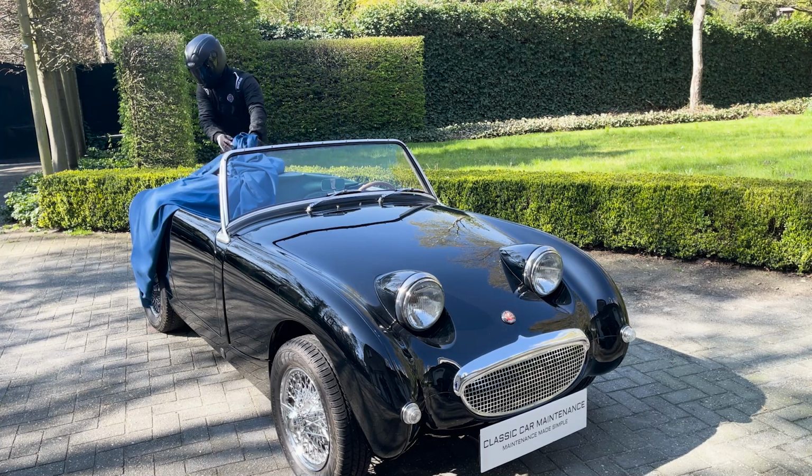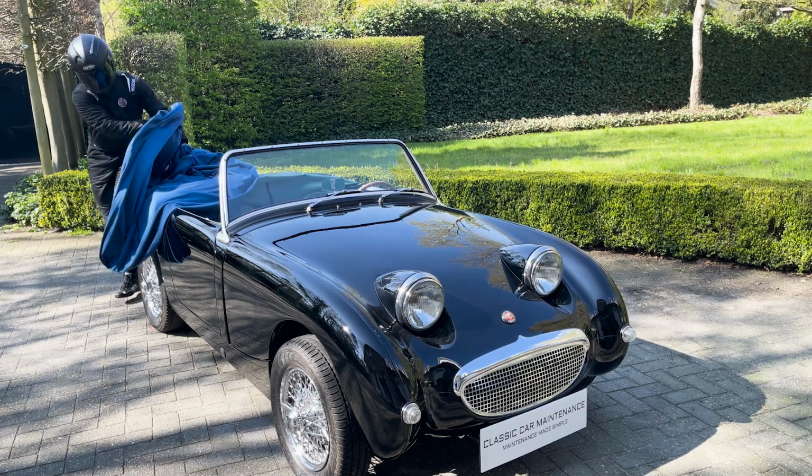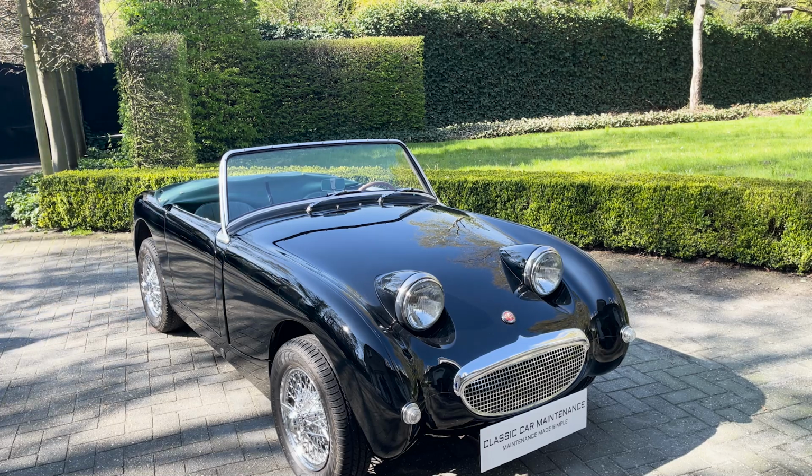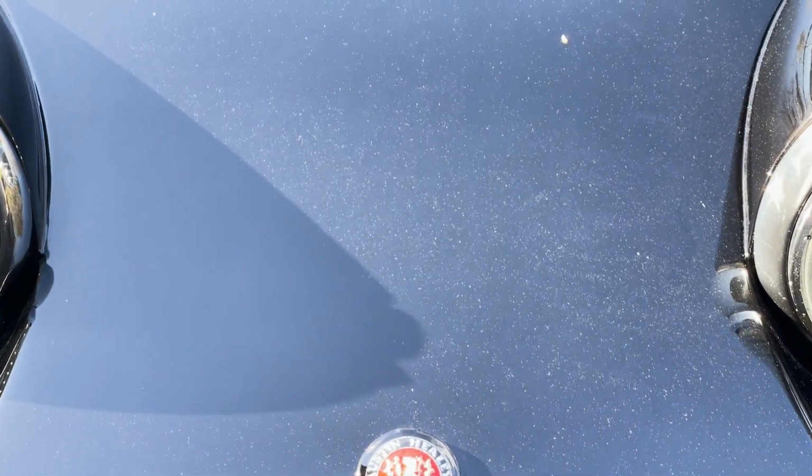A graphene coating will form a protective SiO2 layer on top of it, making it much more resistant to scratching, and it will repel water and dirt, so it'll be easier to clean too. Oh, and did you guess it right? It's a 1960 Bug-Eye.